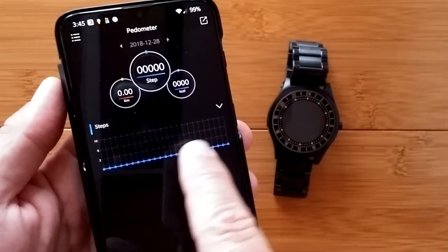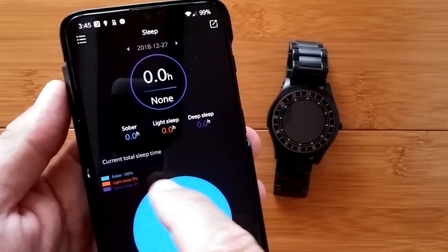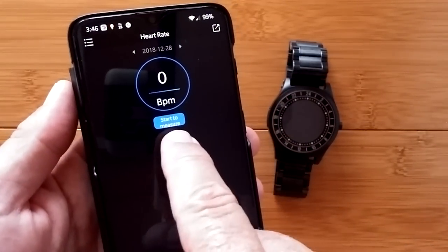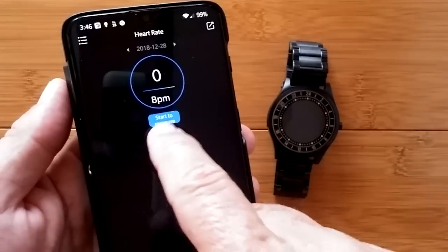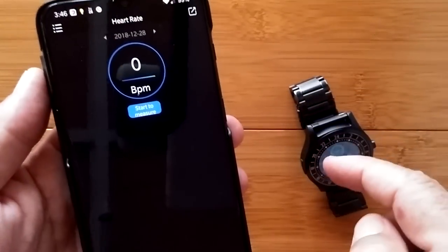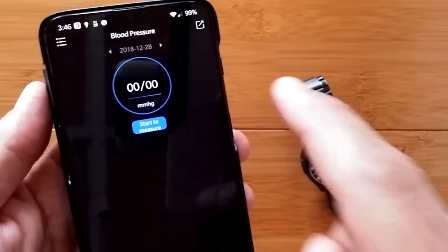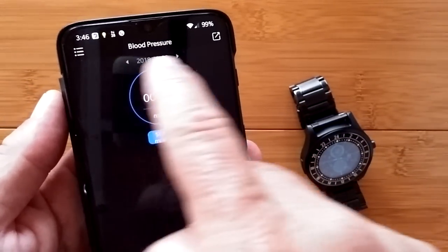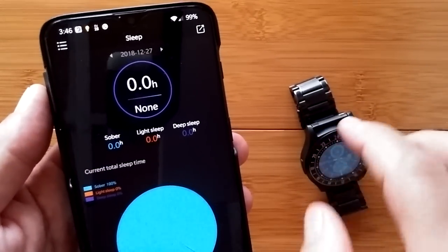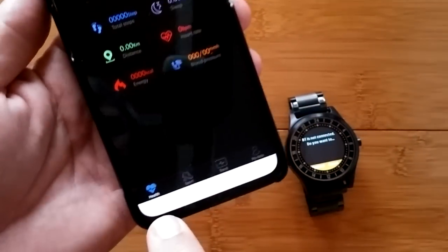When you come over here, you get into other pages. Here's your pedometer over the days — the different step count accumulated. Here is your last night's sleep information in terms of light and deep sleep, shown in a pie chart. Here's your heart rate information and you can start the measurement tethered from the phone. The watch on your arm should work out the blood pressure reading for you. Heart rate in beats per minute and blood pressure in millimeters of mercury will come in here. There's no ECG on this one — just straight heart rate and blood pressure using the diodes in the back.